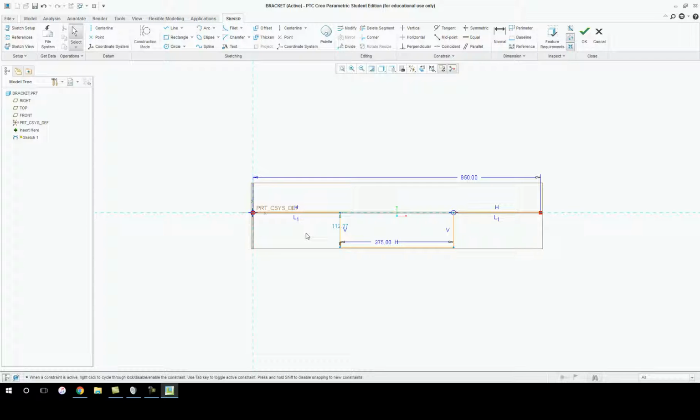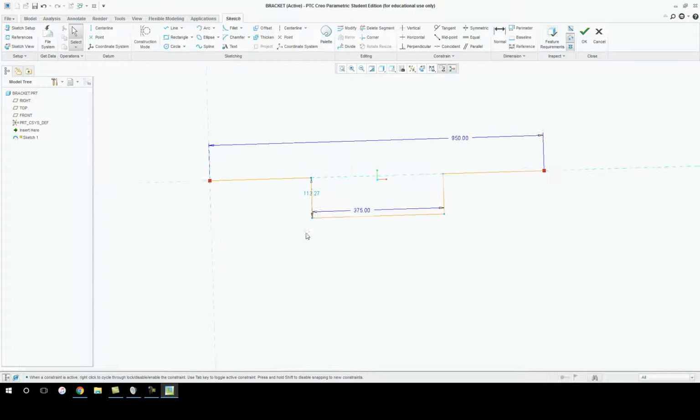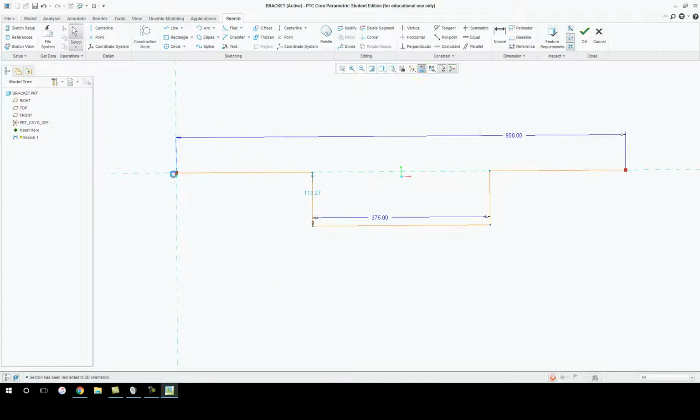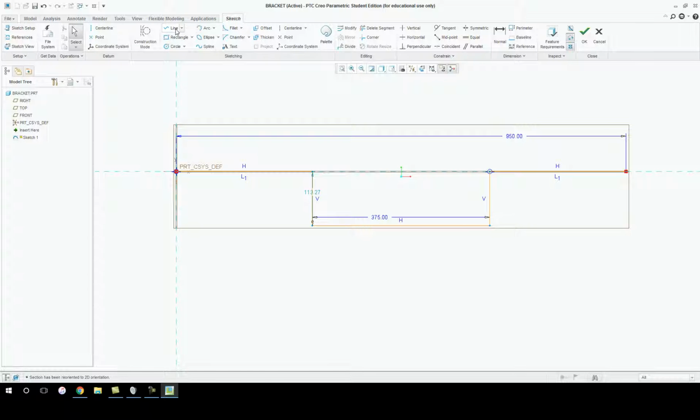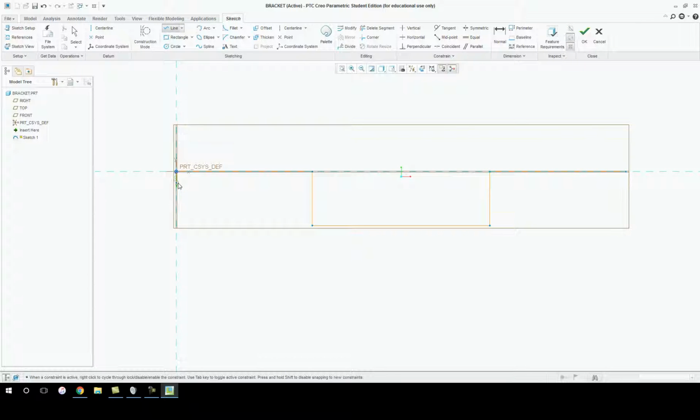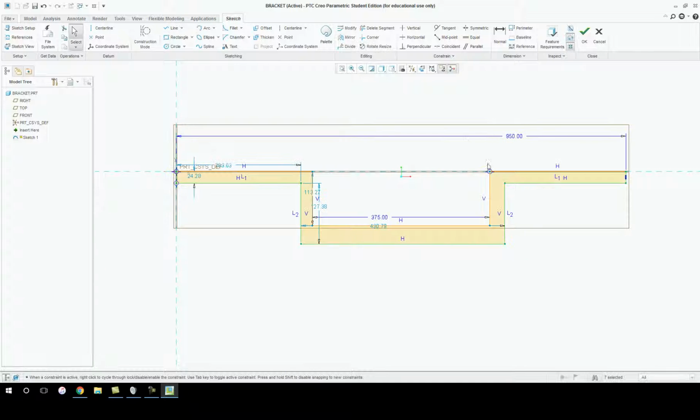So the next thing I want to do is come in here and draw, let me zoom in a little bit, and I'm going to draw the rest of this profile. So we're going to go with a line down from here, and it's going to come over, go down, over, and then back up, matching the length of the line on the left. This line right here is the one I want to match the length of. And then it's going to come over here and connect to the end.